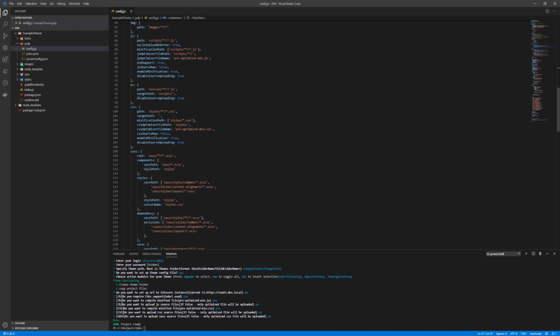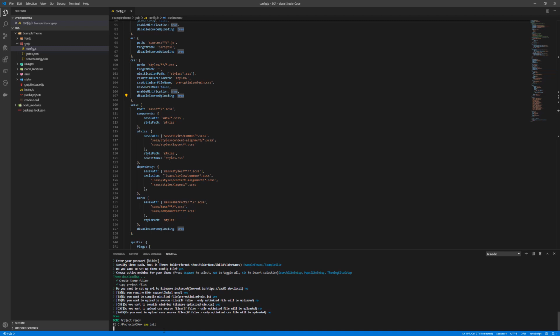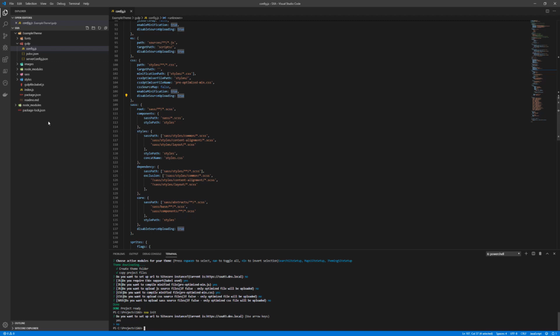So in this case, all of our JavaScript, ECMAScript 6, do you want to disable the source uploading? True. So I do not want to upload all the source files into Sxa Cli. If you later wish to do that, then you can always change the values within the configuration, or you can run the Sxa CLI again. If you use Sxa init, then it will ask you those questions again, and you can answer them. So for now, I'll just leave this as is.